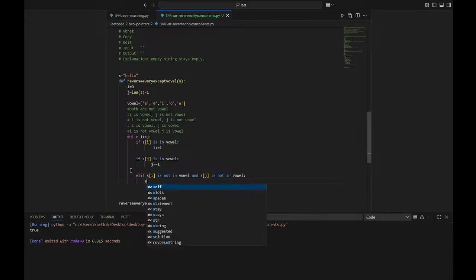How do you swap? s of i comma s of j is equal to s of j comma s of i, right?